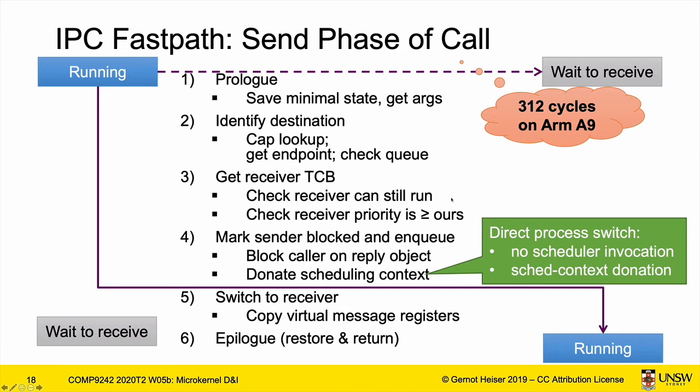And what's in here is, in particular, you don't see an invocation of a scheduler. You don't see any checking of time slices or anything. This is intentionally optimized away, and I'll explain that in a few slides down. So we don't invoke the scheduler, and we don't give the receiver a new time slice. So the receiver executes on the sender's existing time slice, and so we don't need any queue manipulations, nothing. So that was what makes it fast, but there are some implications from that.